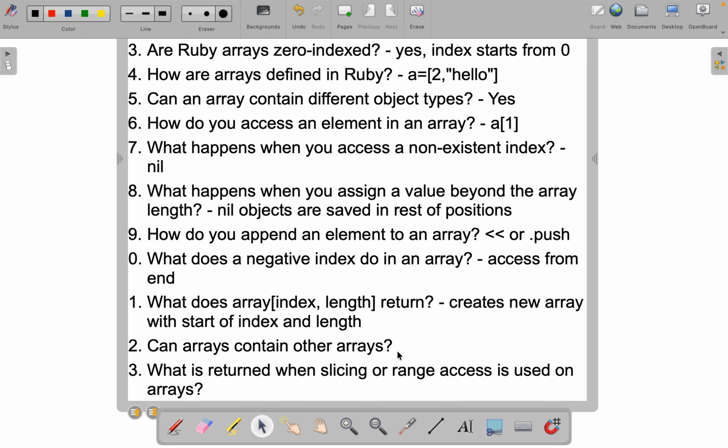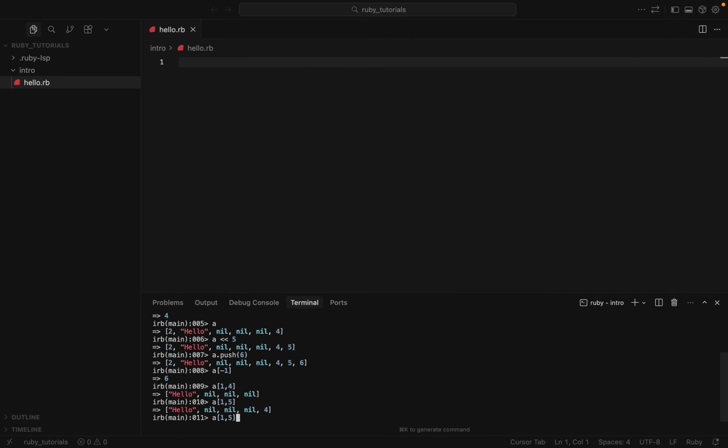Can arrays contain other arrays? Yes. For example, in an array you can put a new array. So this is a new array. It contains 9 comma 8 comma 7.